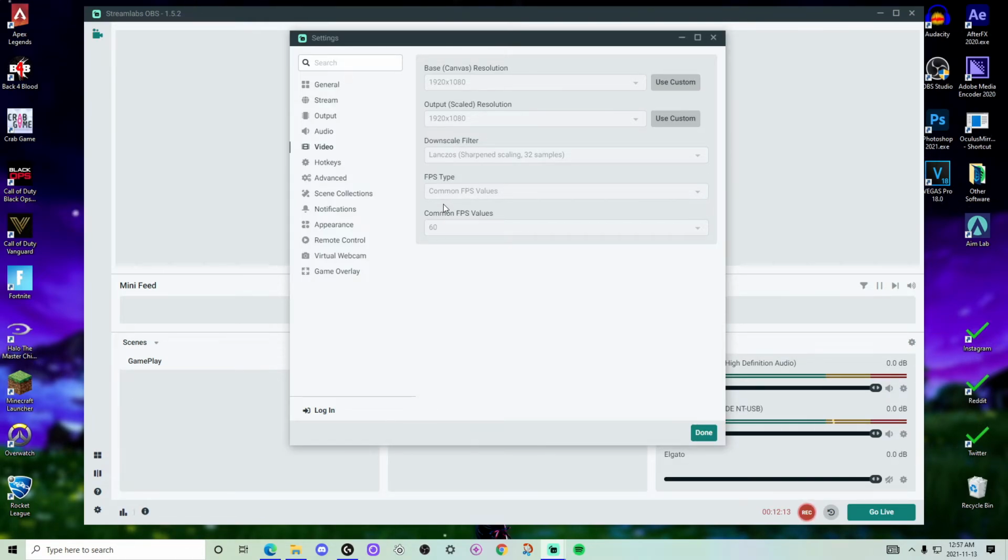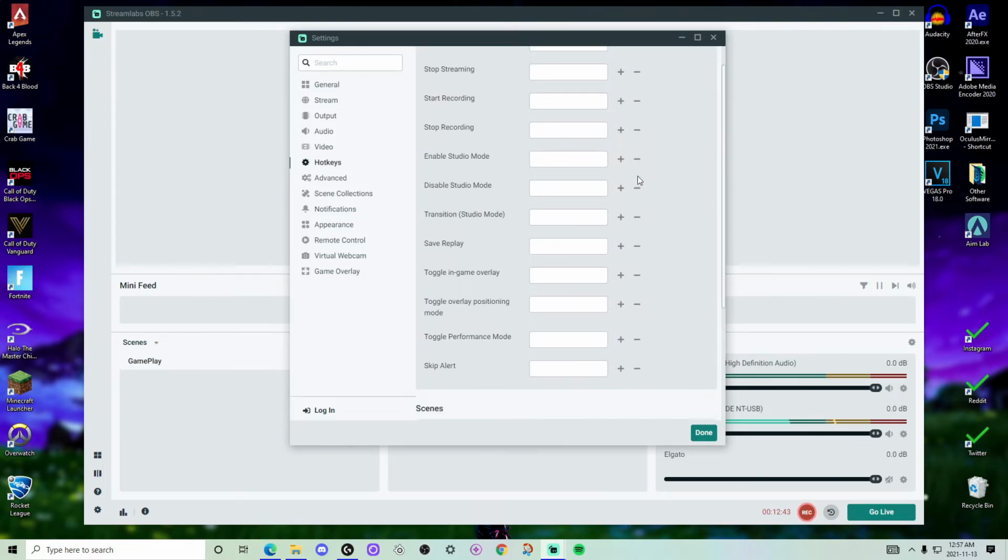But if you're a beginner YouTuber and you don't really have the money to upgrade your PC, and you're having issues at 60 frames per second, I would change this to 48. It still looks the same, it still looks smooth, it still looks good. It just takes the pressure off your PC.